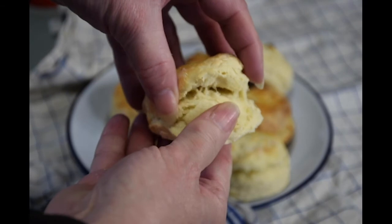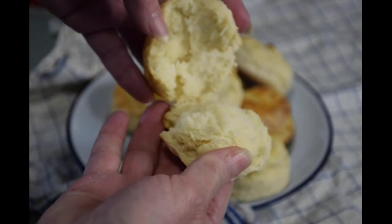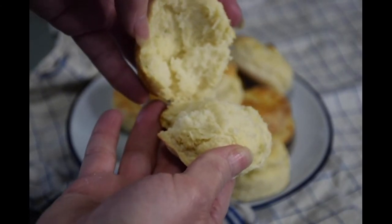I was surprised these worked out, but they did. Very happy about that. So is hubby, and I hope you give it a go. Scones made with powdered milk.